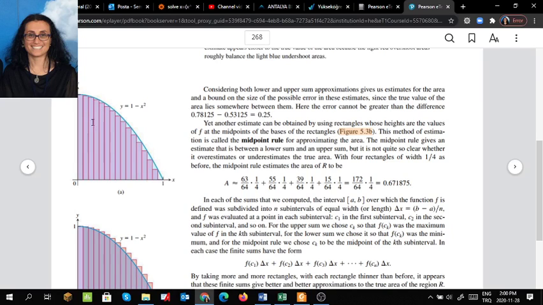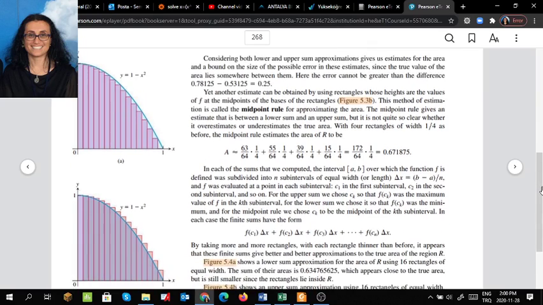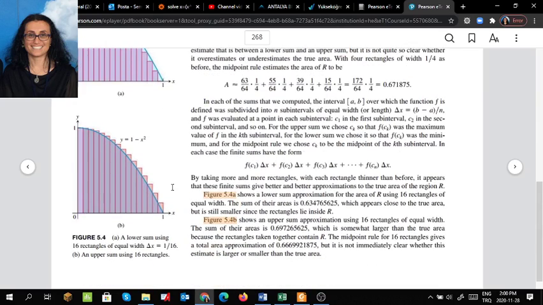Do you see that the rectangles are thinner and thinner, and this is the left endpoint we used here to get that. It's not the midpoint. See, we have less excess area here, the blue areas, because we have thinner and thinner rectangles. We have lots of rectangles to approximate with. In this one we use the right endpoint, and in this case the left endpoint. Let me see, just a sec. I'm going to tell you.